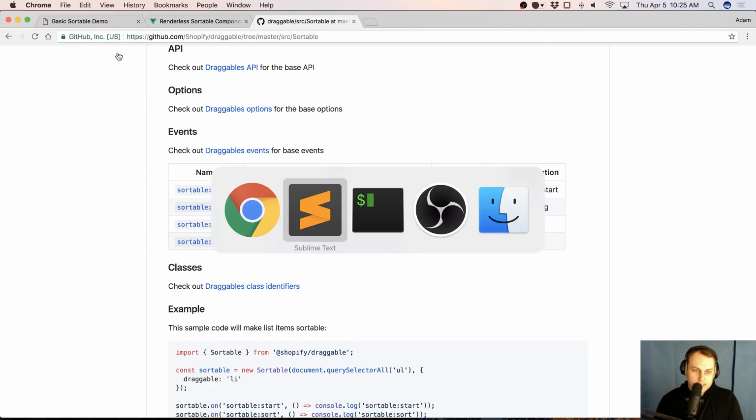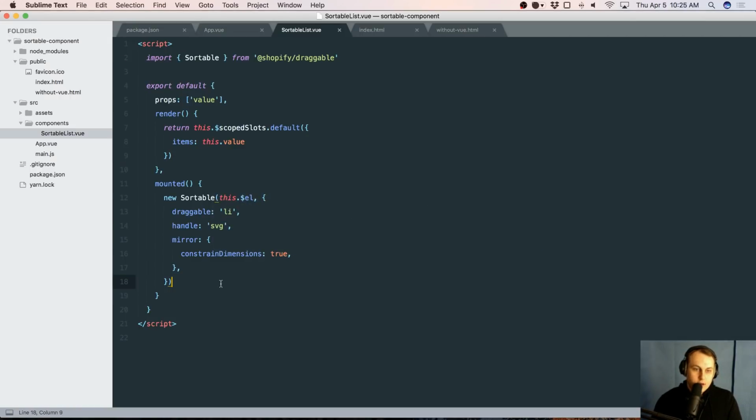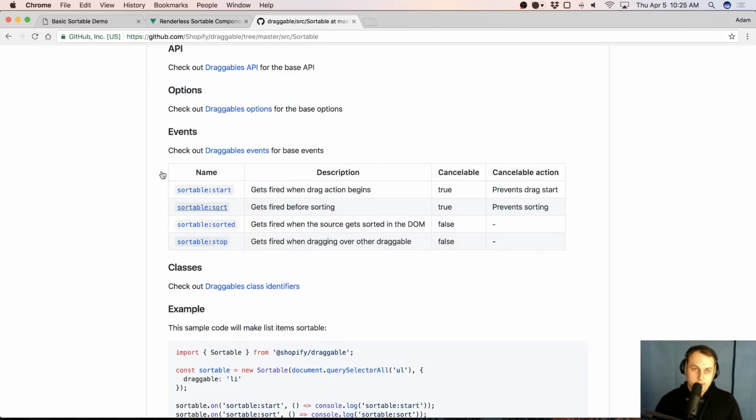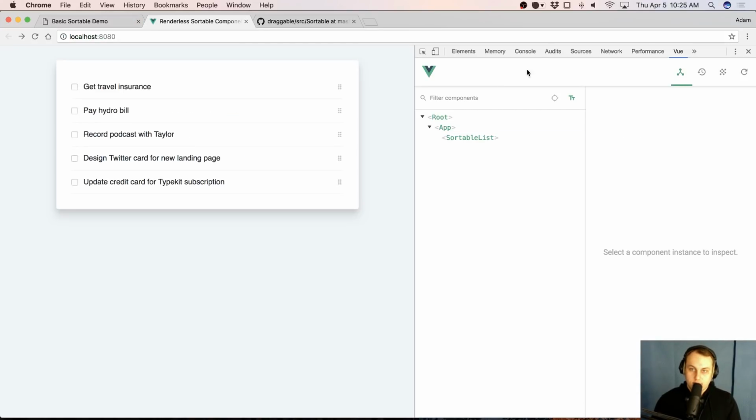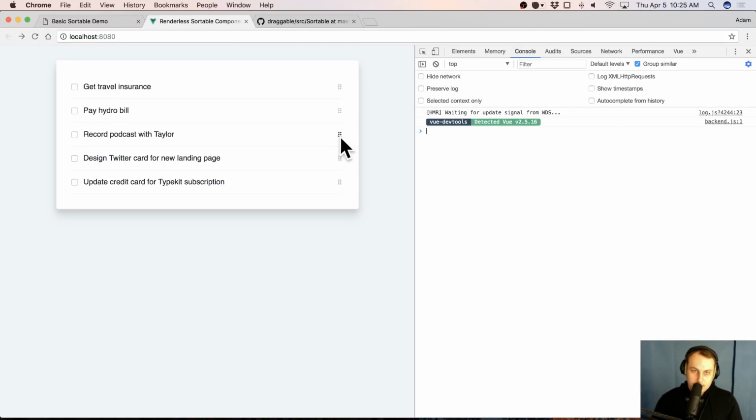So in order to listen to that event, all we have to do is add an event listener here to sortable. So we can say .on and then pass the event name, which is sortable:stop. And then we can register a callback here that accepts that event. And here we can just maybe console log the event and sort of see what we're getting. Let's go and refresh this and head over to the console. So in theory, when I drag this and let go of it, we should get an event show up.